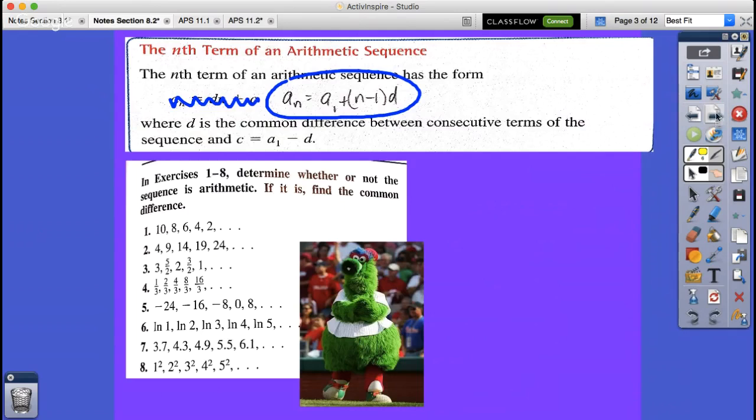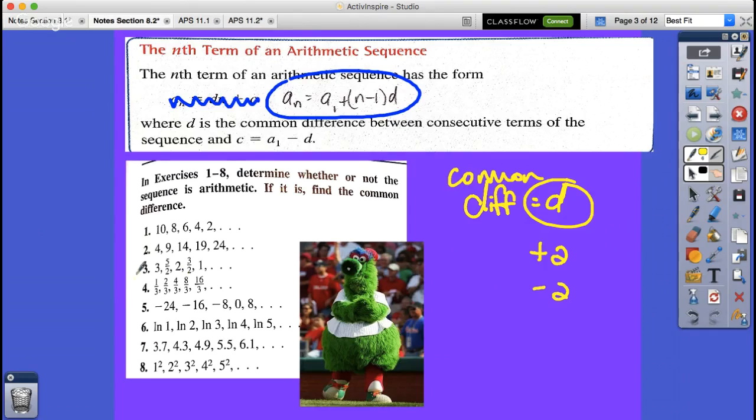Cool. All right. Another idea, and I think we were pretty good on this, just have an idea of what an arithmetic sequence is. Well, remember that just means we have a common difference, right? We represent that as a D, and I think y'all are good on that. This is either adding or subtracting by a common number.